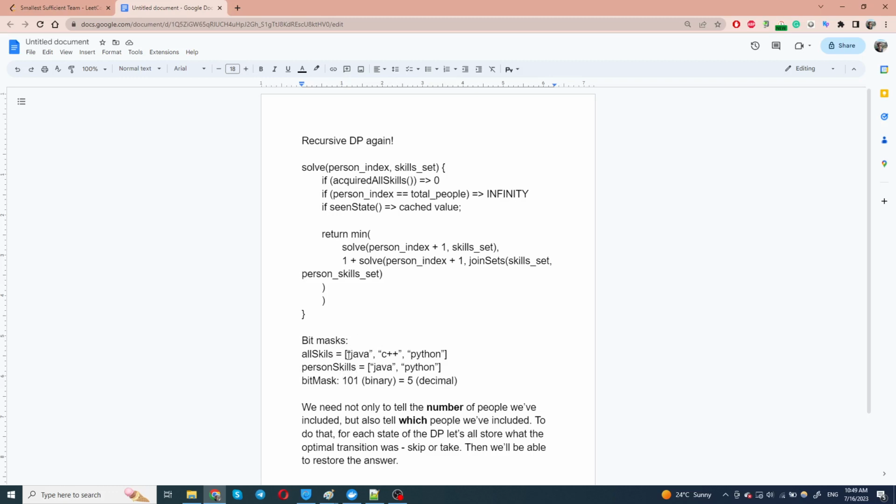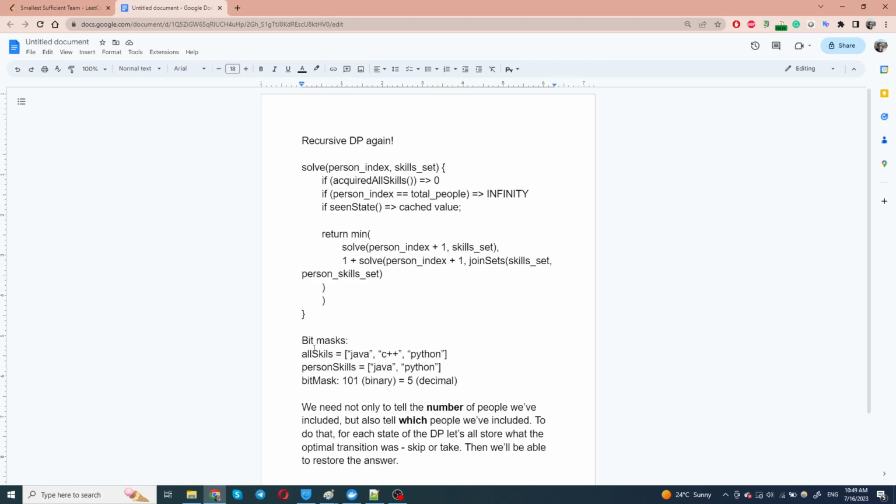And suppose our subset contains some value, some skill in this case, with index I. In this case, the bit with index I of our bitmask will be equal to 1. And if our subset does not contain this element with this specific index, then the bit of the bitmask with this specific index will be equal to 0.